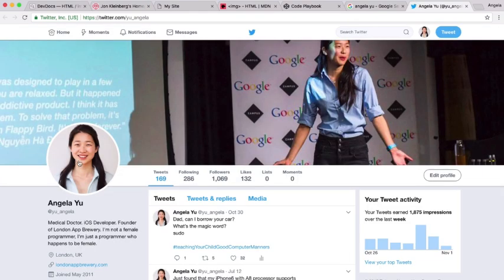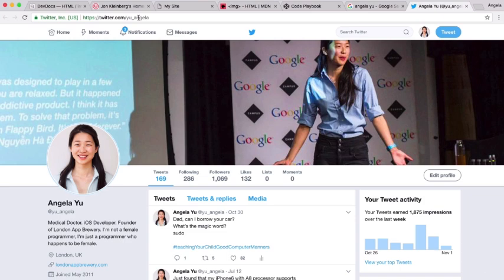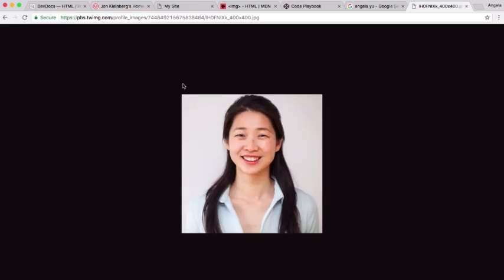And you can also probably go to your own Twitter or your Facebook, and you can right-click on the image and simply copy the image address. Now, if I paste it here, you can see the whole URL of where that image is located. And if I hit enter, my browser will fetch that image from that location.